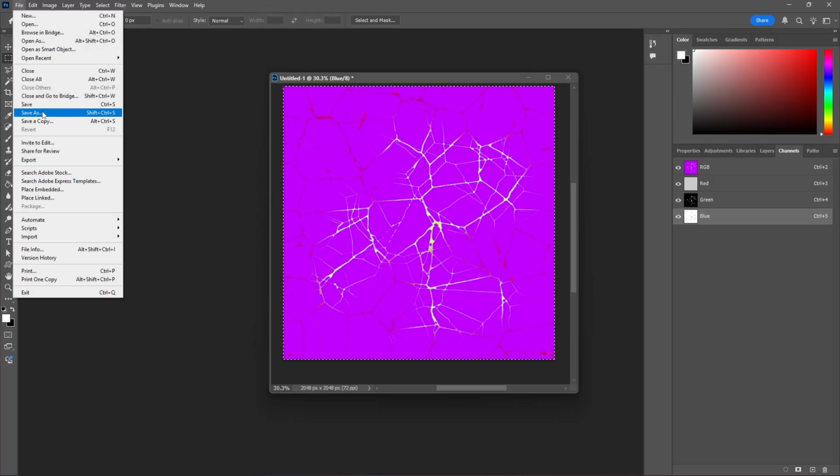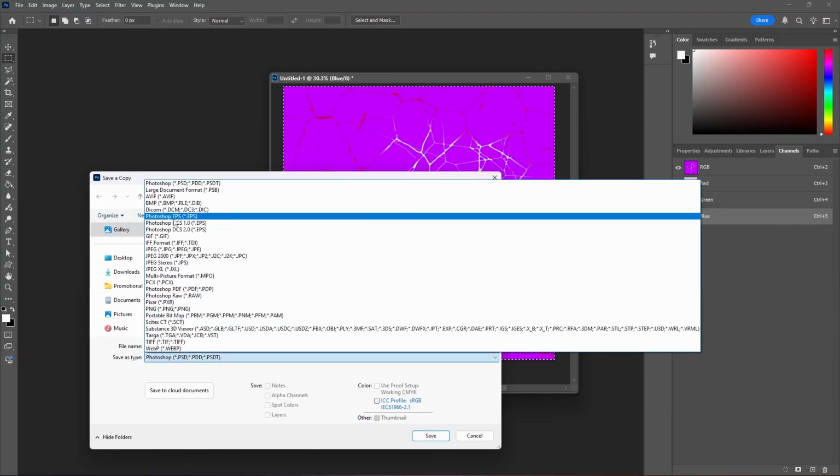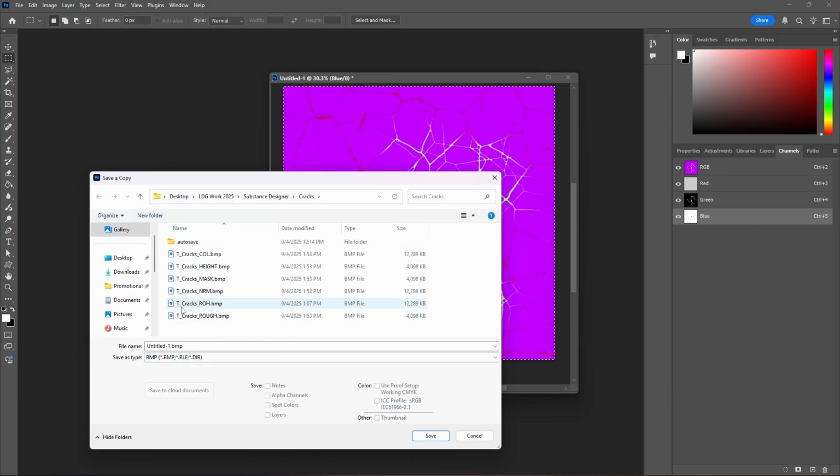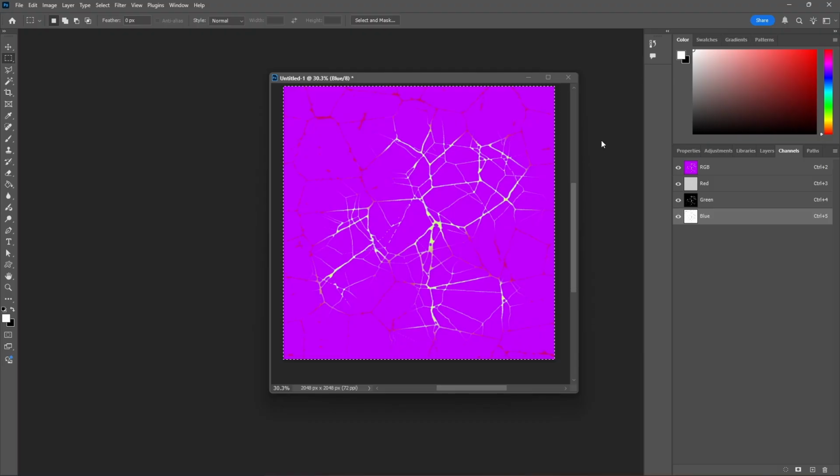Now we'll save this as a copy, and we'll do BMP. Here's what I named it: T-Cracks ROH BMP, ROH standing for roughness, opacity, and height for future reference. I'll just overwrite the one I had, and that's channel packing into one image.